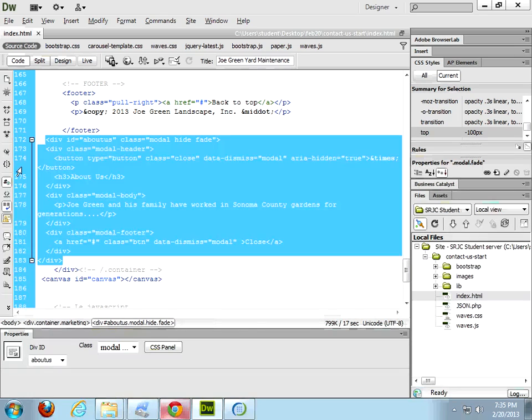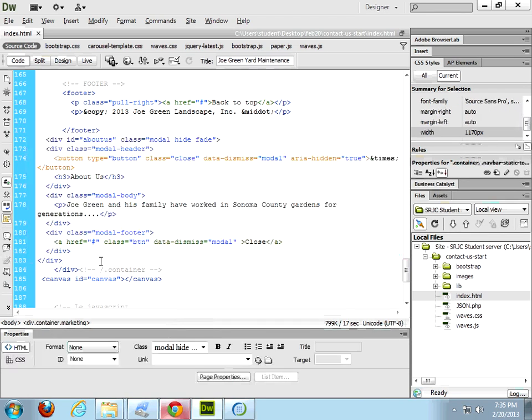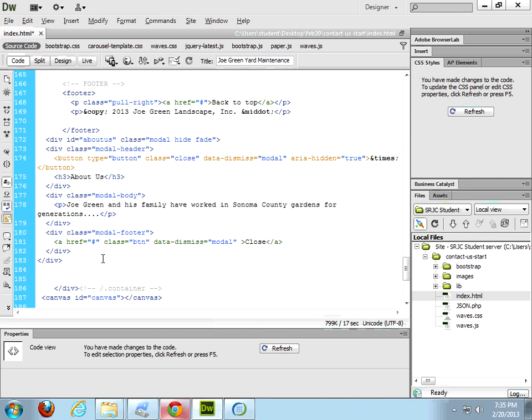And then what I'm going to do is just copy that, and paste it right below it. Remember, these modals by default, do they show up on page load? They're hidden because they have the class of hide by default. They're shown when you click on the element that presents them, but by default they're not shown.